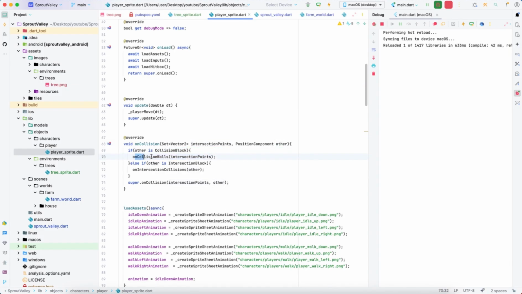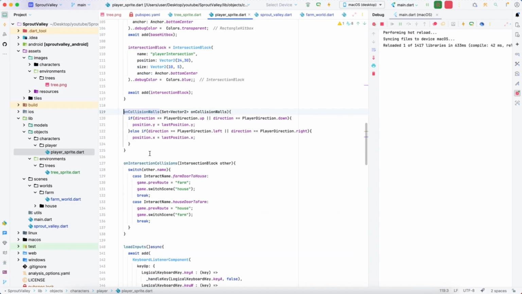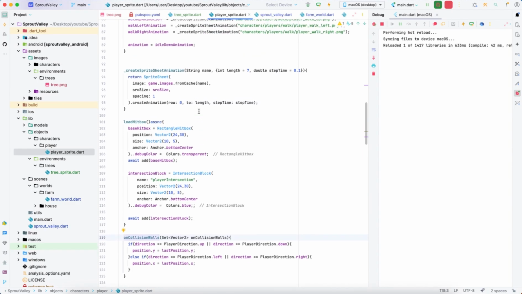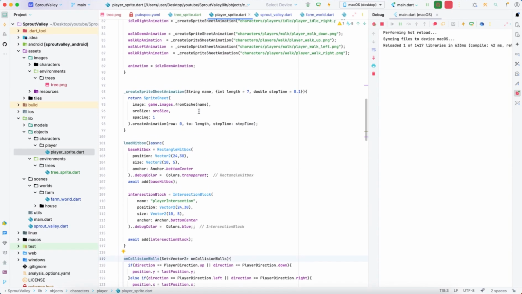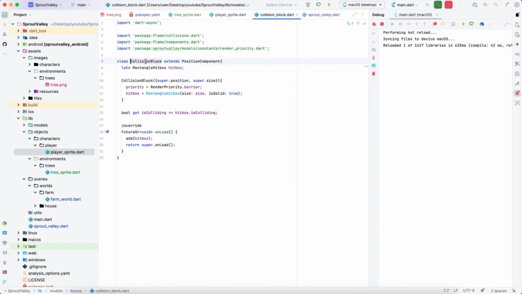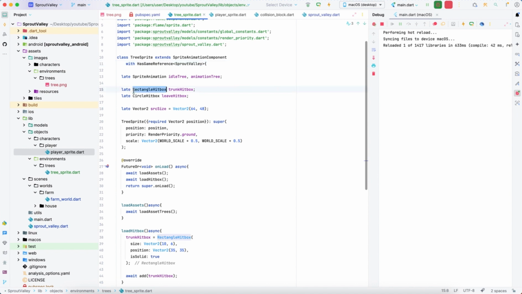So this is collision walls, and I think I'm gonna use for the collision walls, not the rectangle hitbox.